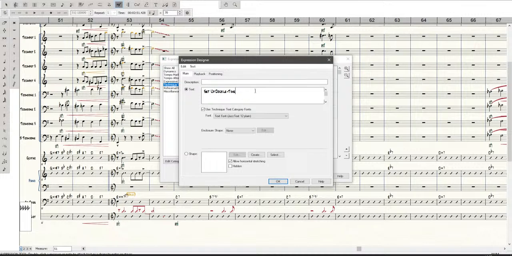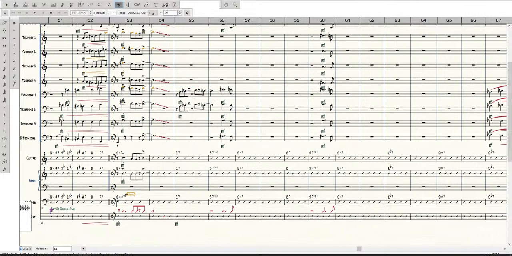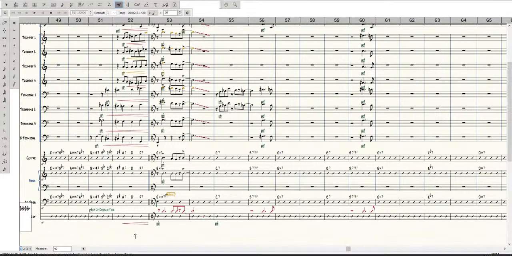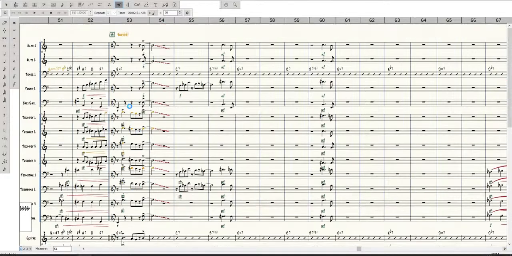Because it really alerts the drummer to something's about to happen, and it gives them a hint like, here's where you can start. Like there's nothing that's going to conflict with you starting right here.